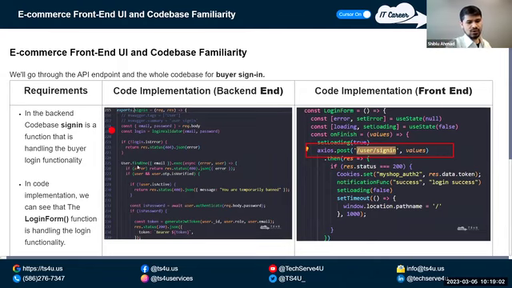In the backend code base, sign in is a function that handles the buyer login functionality. Remember we said that in the backend, there will not be any HTML or CSS. In technical terms, now you are learning the right thing.